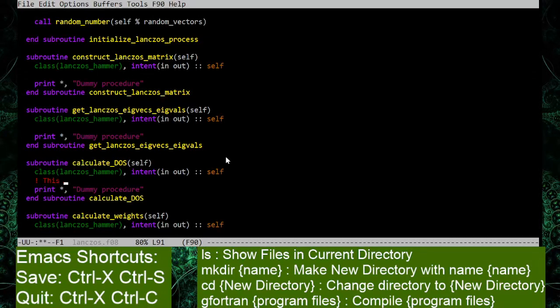So this will use the Lanczos weights and accept a user input array for the spectral range, which is what values they want the spectral density to be calculated on, as well as the user's density of states array.